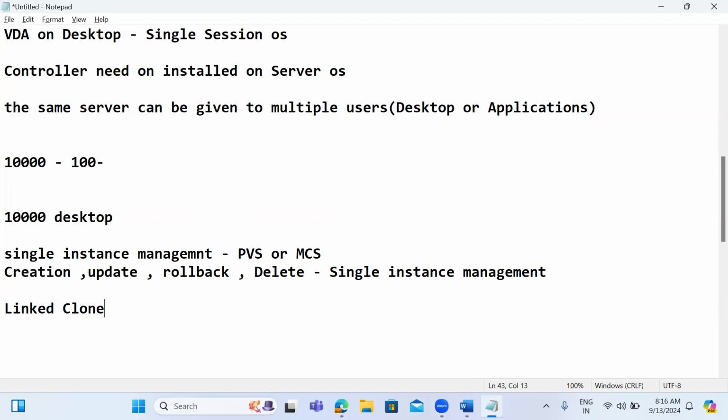Today mostly people are using MCS, but we need to manage PVS also. The advantage in PVS and MCS is that single image management is possible. Creation, updates, rollbacks, deletion, even if you have 10,000 devices, you can manage only one time.